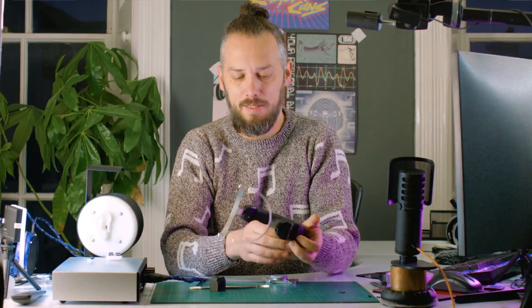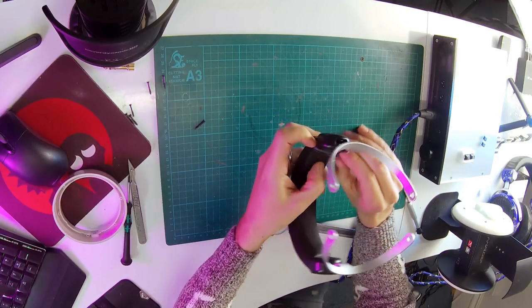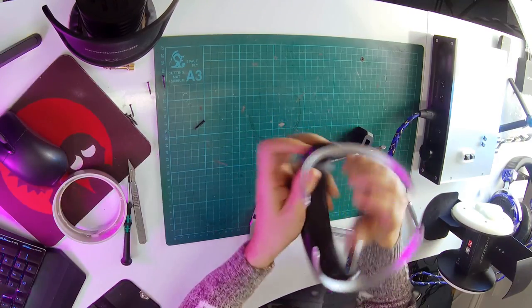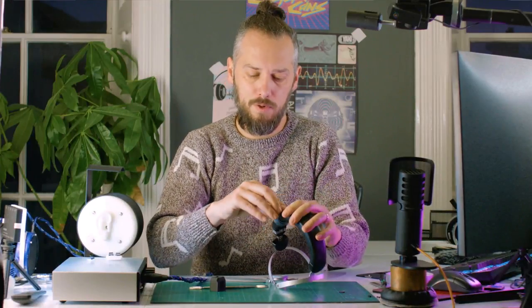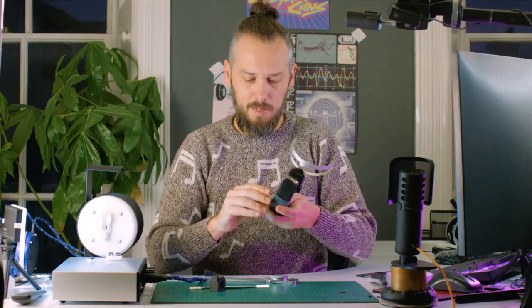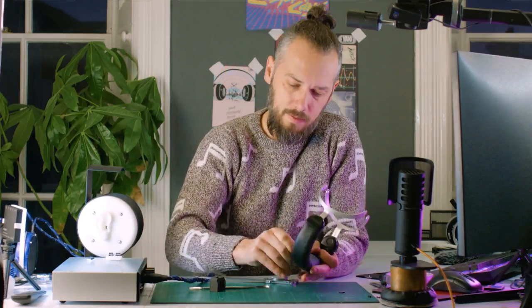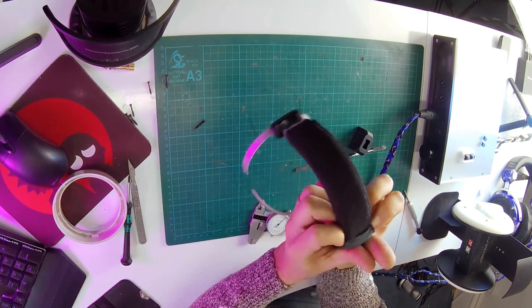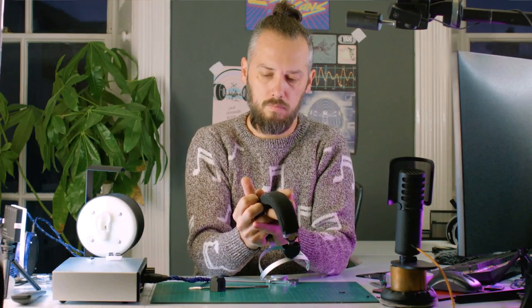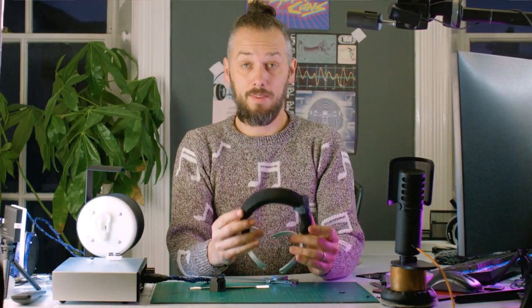So anyway, carefully peeling this back. And what we want to do is just roll it all the way back till we get past the halfway point. Because we might as well do a good job while we're in here. And we're going to modify the padding slightly. And if you thought that looked hard, wait till we try and get it back on.